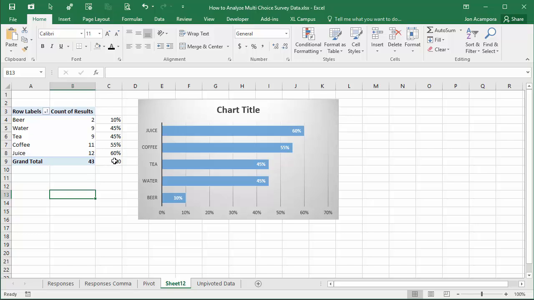Now, of course, there are a lot of different ways to analyze survey data in Excel like this. You might want to get some other types of responses or see some other results from this to answer questions. And you could do this a lot of different ways. In this video series, I wanted to show some different techniques and tools that you can use, like Power Query and pivot tables, to make this process a little easier. Of course, you could have done the whole thing with formulas as well. There's many different ways to do these types of things in Excel, but this should hopefully give you some insight on how you can use these different tools to help make these processes easier and a little more efficient.